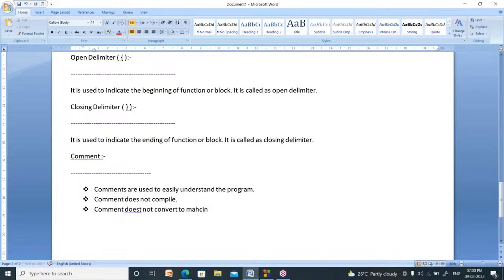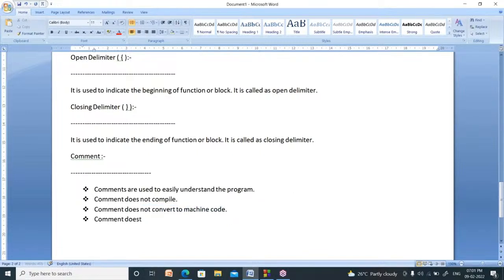If your program does not compile, it is not converted to machine language. So comments don't compile, aren't converted to machine code, and don't execute either.